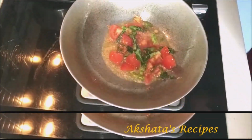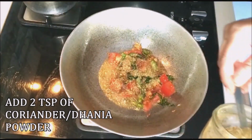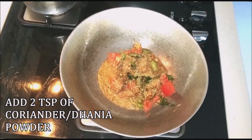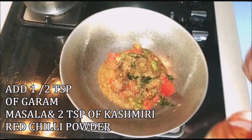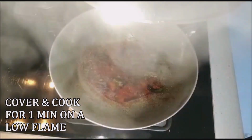Now I'm going to add 2 teaspoons of coriander powder or dhania powder. I leave a recipe of how I make all my powder masalas at home. And then I'm going to add 1/2 teaspoon of homemade garam masala. You can use the ready-made one. I leave a link of how I prepare that too. And I'm also going to add 2 teaspoons of Kashmiri red chili powder.